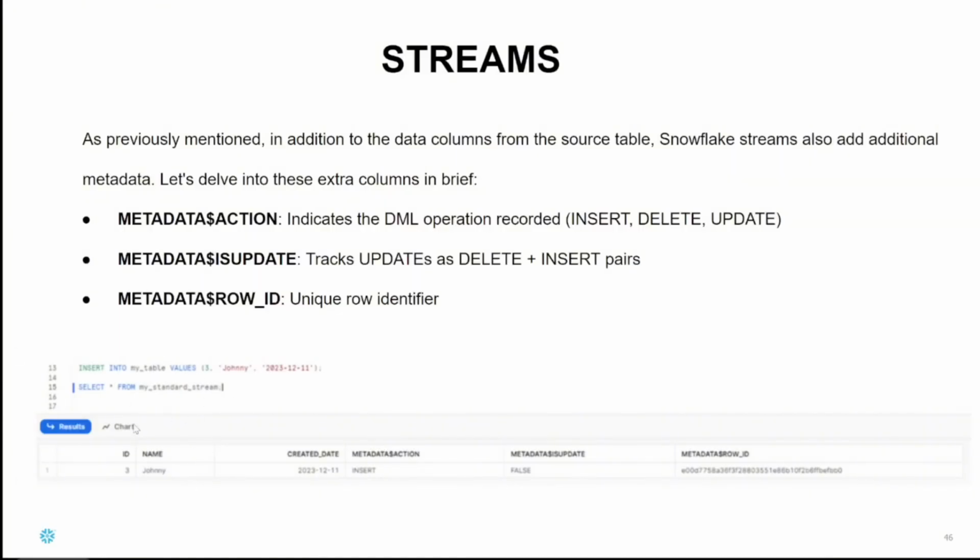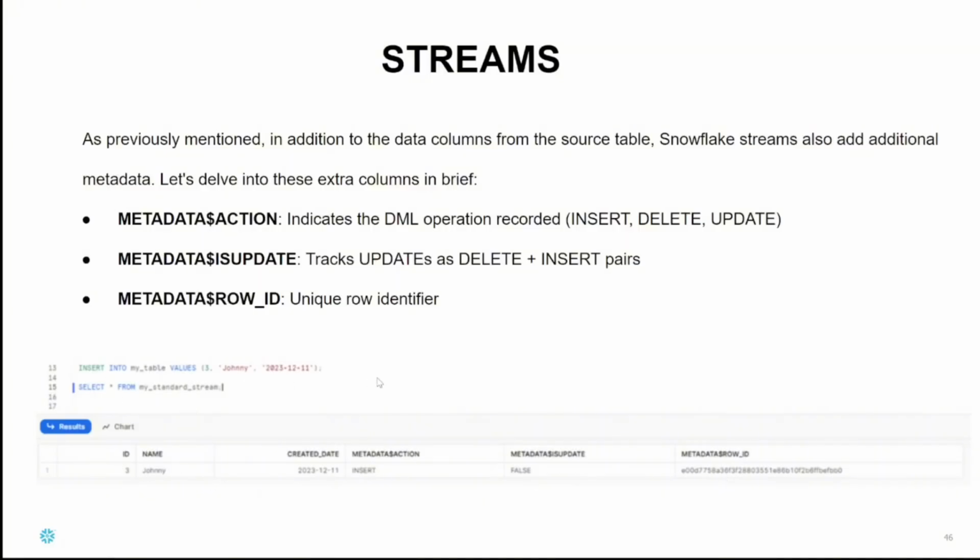If you see here, I have a source table with three columns called ID, name, and create date, where it has some values. When I create a stream on top of my source table, the stream also adds three new columns, which are these three metadata columns. Based on that, the action is insert, is update is false, and it also generates a row ID.